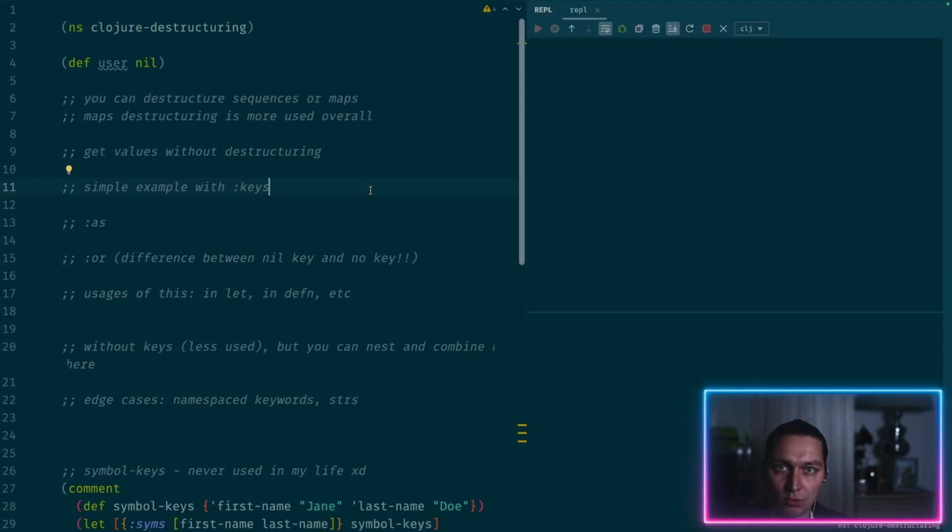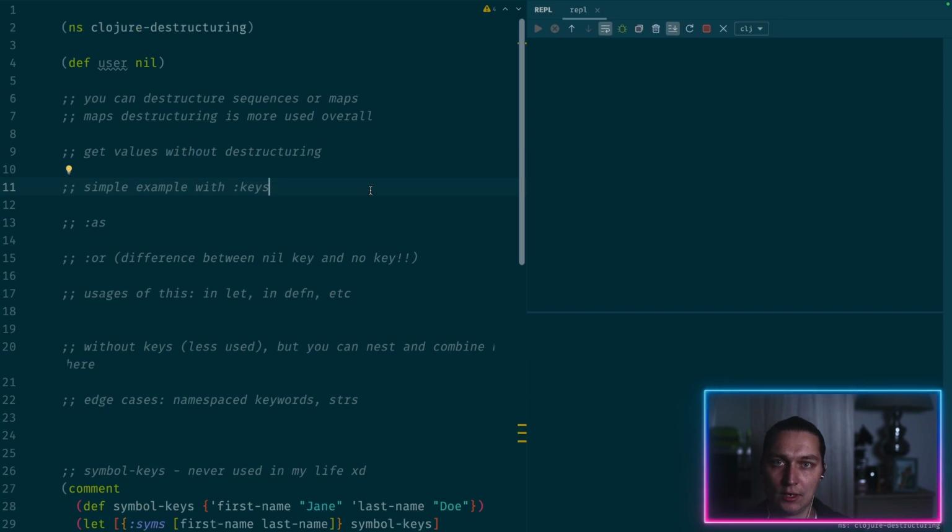Today I decided to record a short tutorial about Clojure Destructuring. It's a really powerful feature, and it makes the Clojure language really pleasant to work with. The concept could be familiar to you depending on your background and which language you're coming from. If you're coming from JavaScript or Python, you have probably seen something like that and it will feel familiar. But if you're coming from plain Java, it will feel like magic for you.